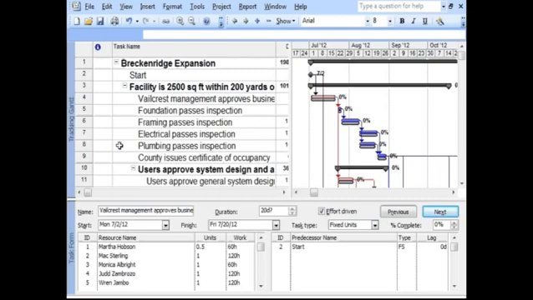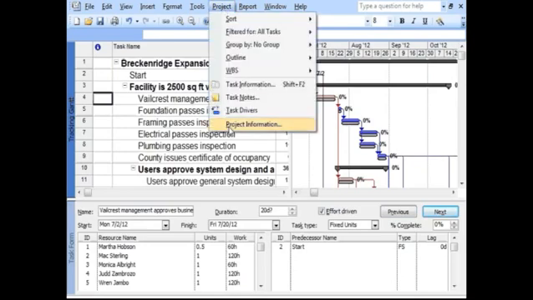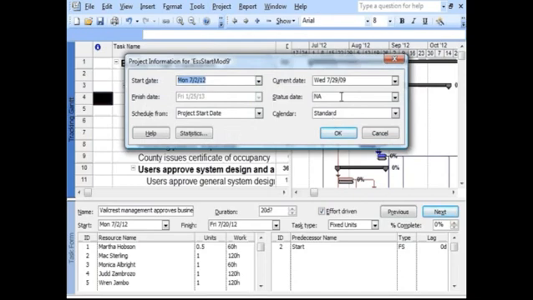The next thing we do is set the date of the status reports. Go to Project, then Project Information, and change the status date to July 6th, 2012, which is the first Friday of our project. Also, take note, just to the left of our status date, we have a forecasted finish date of January 25th, 2013. So we click OK.